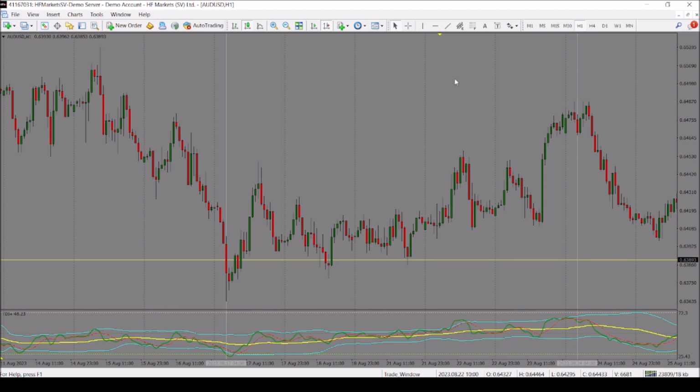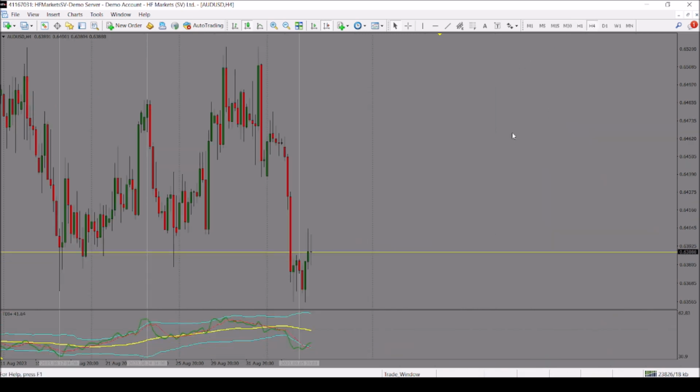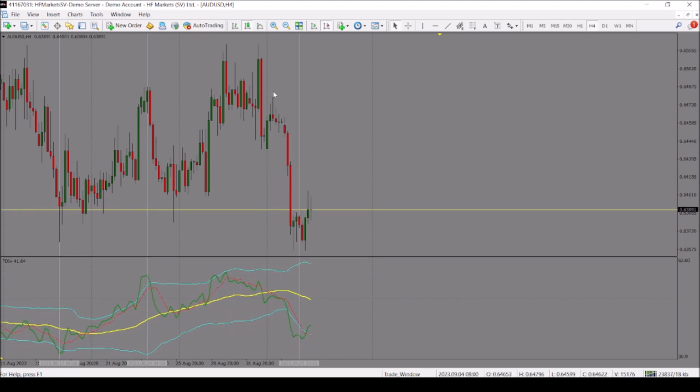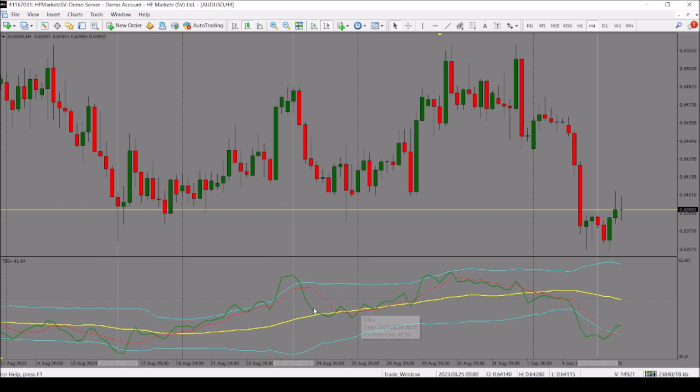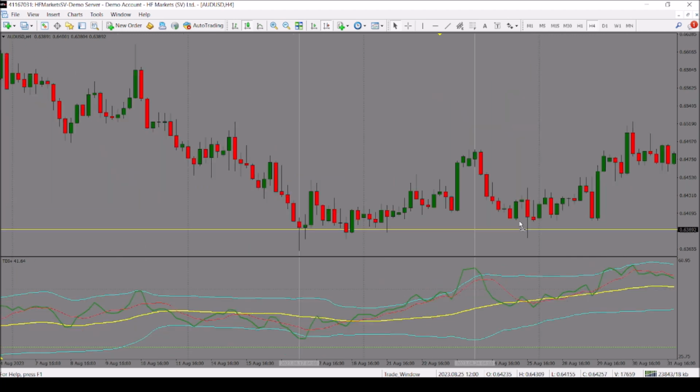Our third strategy is a strategy that incorporates the Traders Dynamic Index, whereby we look for what we call the shark fin on the TDI on the H4 time frame. So the first thing is basically to go on the H4 time frame to look at points where the market actually pierced outside the bands on the TDI. So basically this is the TDI, and on the TDI we can see phases where the market actually went outside the bands, and on those points that is where we are interested in trading from.